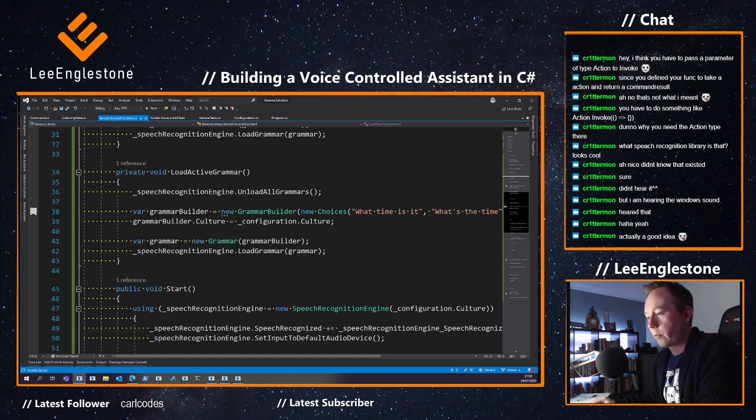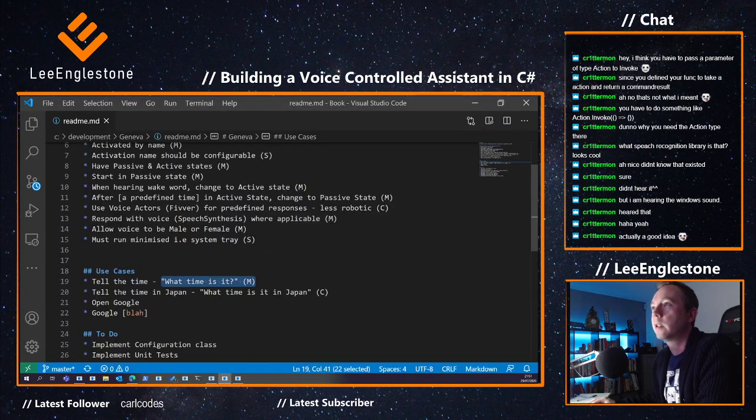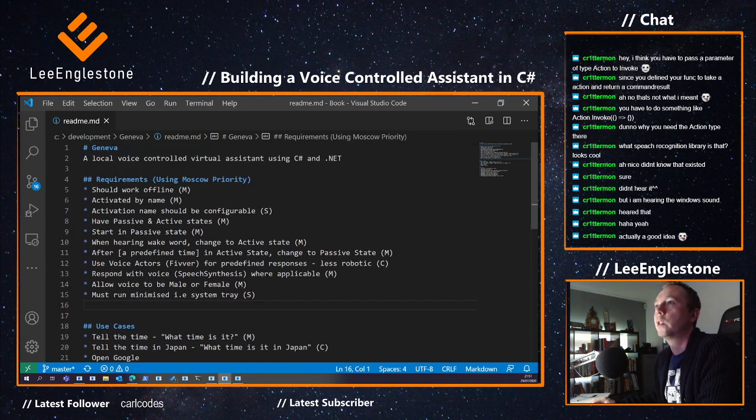Okay, let's just have a recap on the README file and see how well we're doing. Activated by name. Well, we defined a wake word and we're setting it to active mode, so we're doing all right on that front. Active name should be configurable.